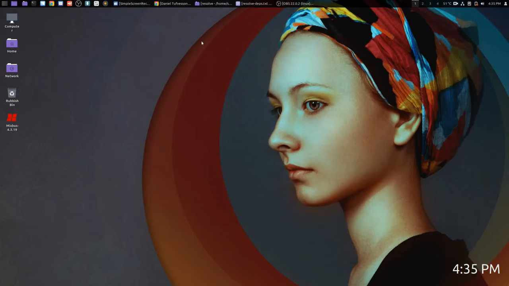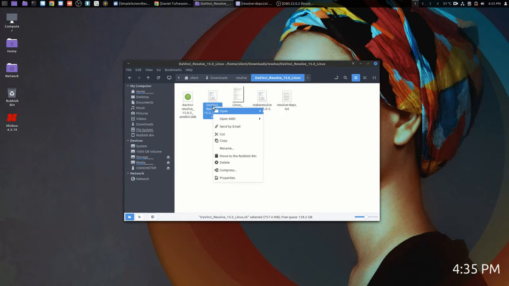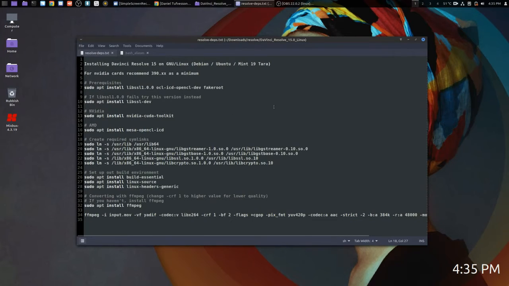But before we do that, we need to set up our system. So I've downloaded it, I've extracted it, and that's the folder it creates. And there's more here now because I've added notes, etc. in the script from Daniel. You will see these two items primarily. Davinci Resolve 15 _linux.sh, that's the installer. It's quite a large file, 750 odd megabytes. We don't need these installation instructions because we're going to be using the script. But first, we need to set up our environment so that it's correct and we don't run into issues later.